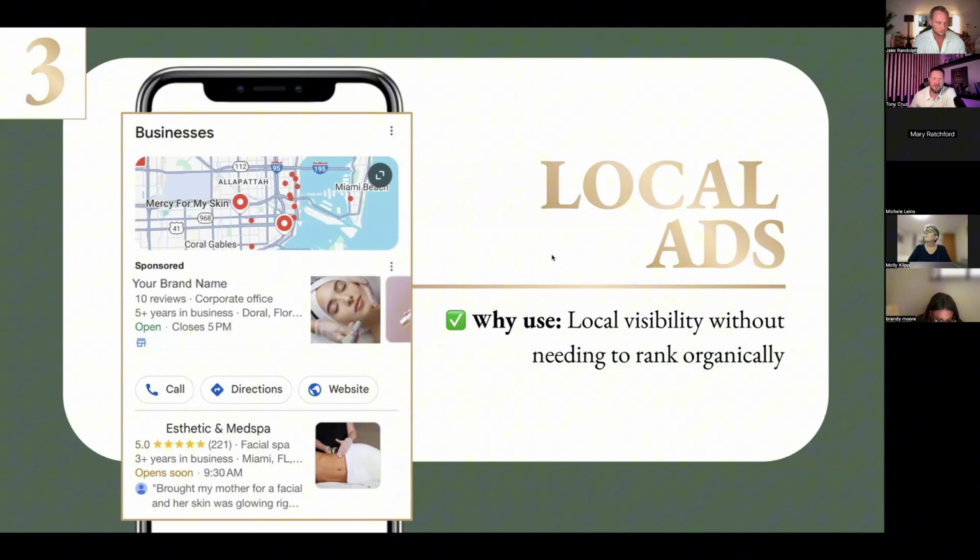So if you're a person that has very few reviews, but you want to show up number one, your local ad is your go-to ad to utilize for that. That way they can one, call you right away, because look at the call button, or two, they can go to your website. Now, like what Jake was saying prior, I would never suggest somebody go directly to the website. You definitely want to use a landing page for Google. We're going to get into landing pages in a second. I don't like websites. I think they're a big brochure that someone's going to pick up and toss to the side. So yeah, let's keep going, Jake.